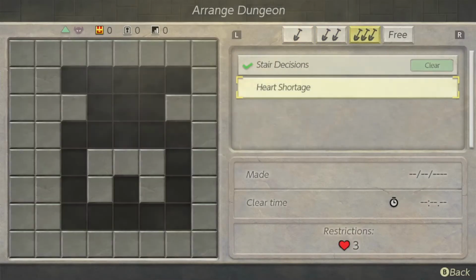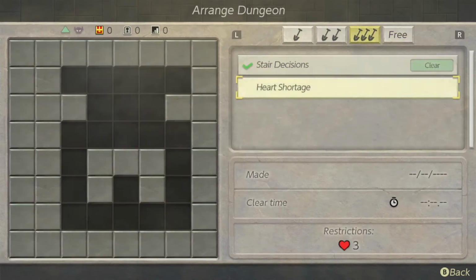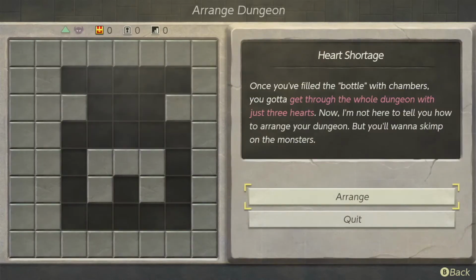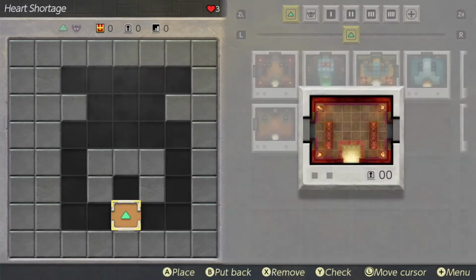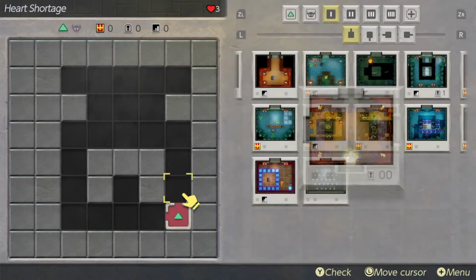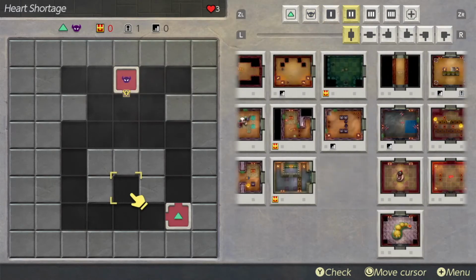I mean, nothing's fair about this ever. Because there are some things where you have to remove a piece for some reason. I don't know why. How do you even do that? I really just don't understand. Arranging dungeons isn't really so bad. It's just the fact that you have to do all of these challenges just to get some reward of some kind. Ugh.